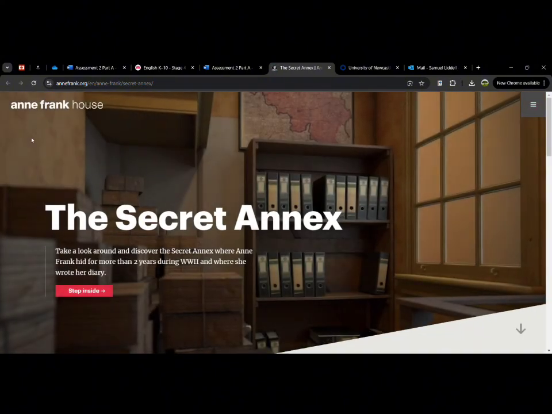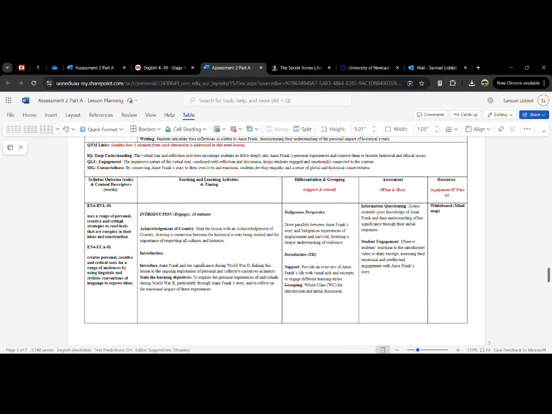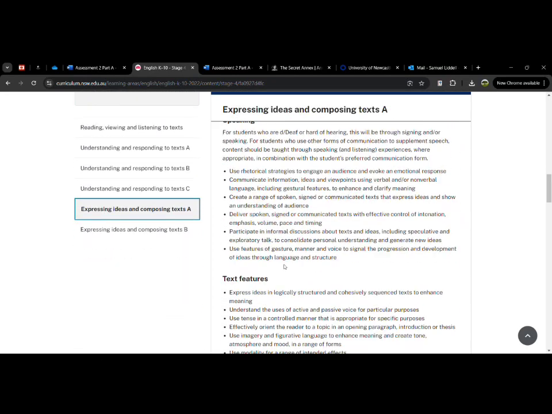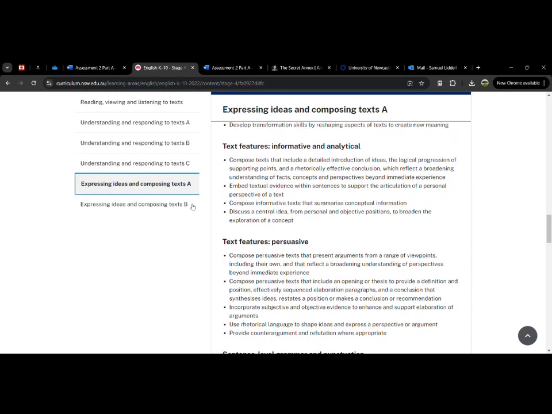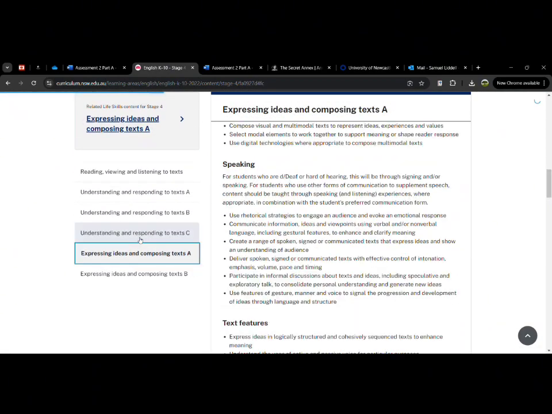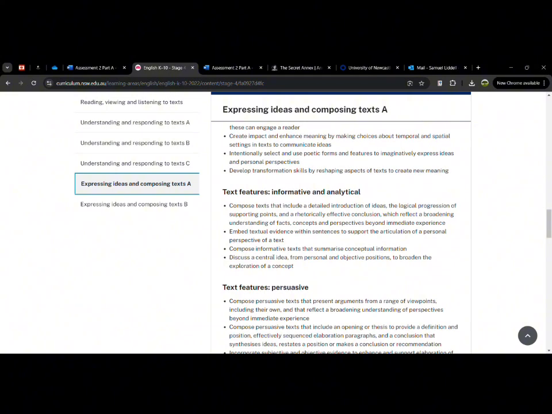This immersive experience directly supports the New South Wales syllabus outcome reading, viewing and listening to text and expressing ideas, as we'll get them to compose a text that includes a detailed introduction of ideas, logical progression and rhetoric within their conclusion, which broadens their understanding of facts, concepts and perspectives.